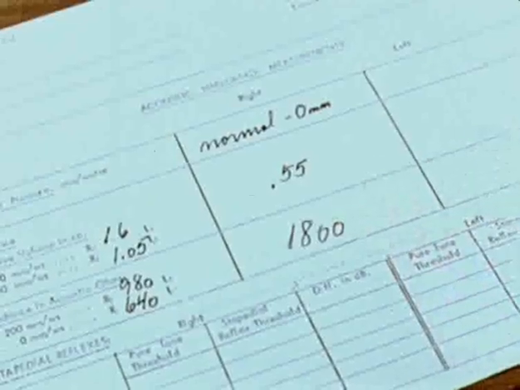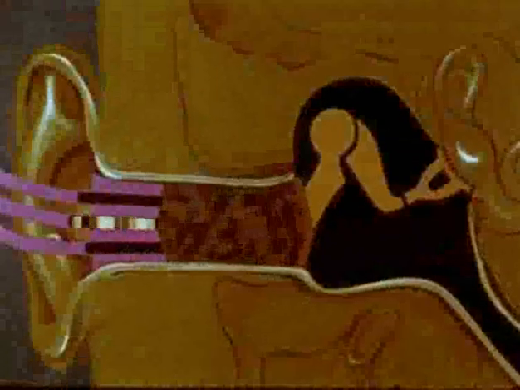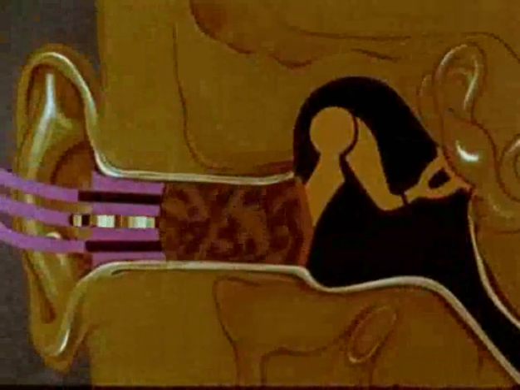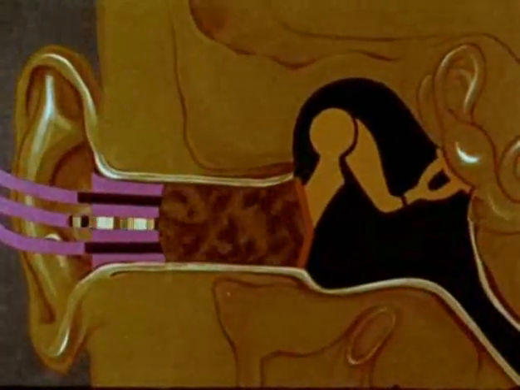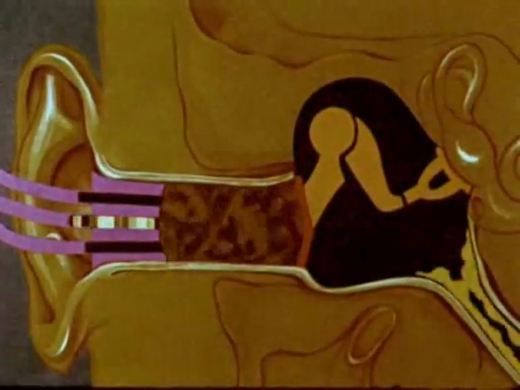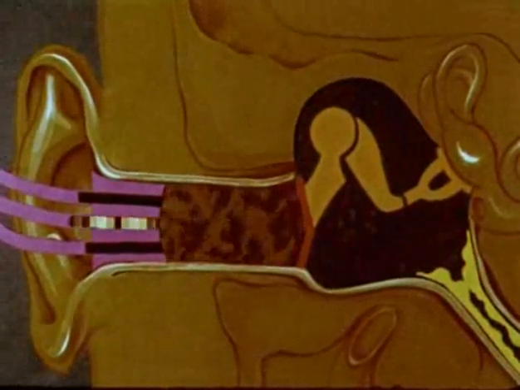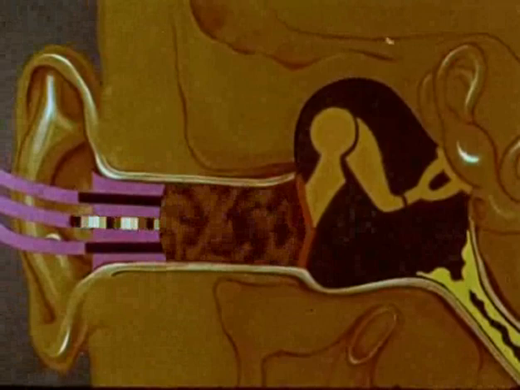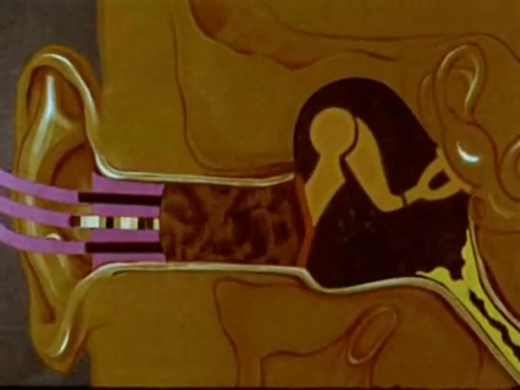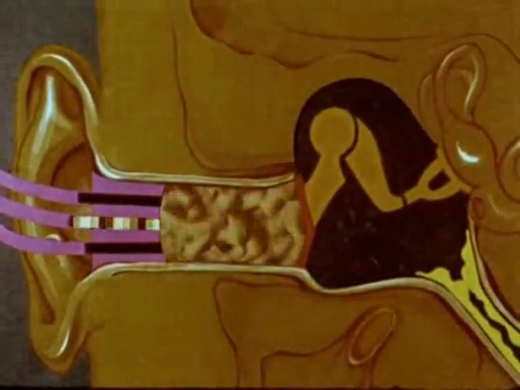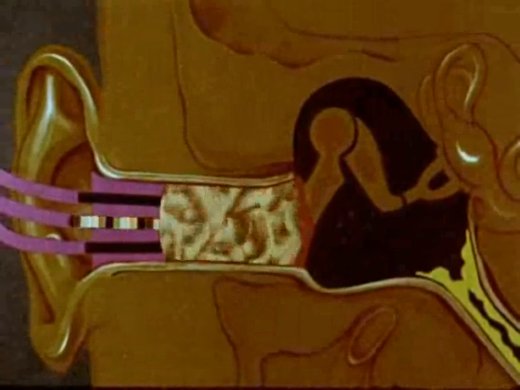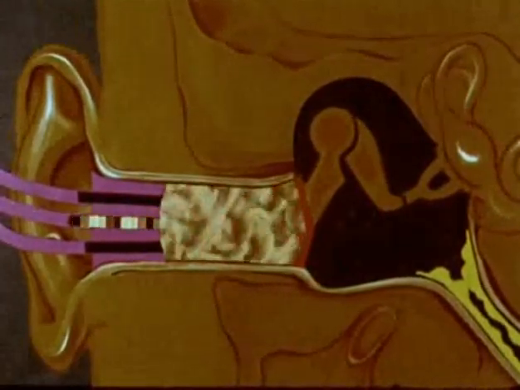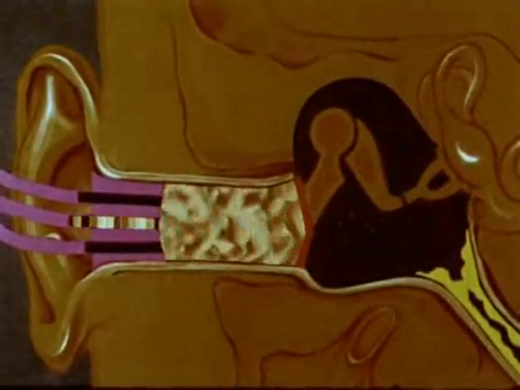Various disease processes grossly affect both the pressure and compliance readings. In a patient with serous otitis media, in which the eustachian tube is obstructed and the middle ear filled with fluid, the middle ear pressure will be low, often around minus 300 millimeters of water, while the acoustic impedance will be high, for the fluid dampens the mobility of the membrane and acicular chain.